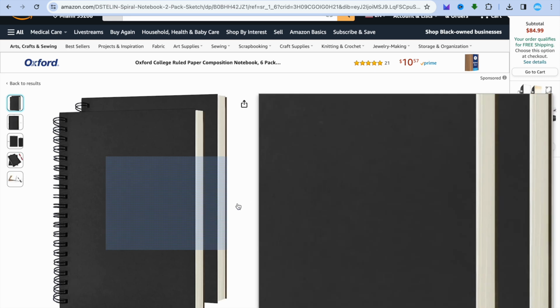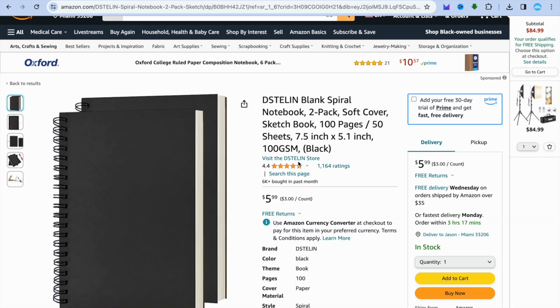A sketchbook is basically a paperback book with just some blank pages. As you can see from this example, this person is selling over 6,000 copies per month. And there are also numerous other listings that are getting 10,000, 5,000, or even more purchases per month. And I'll be showing you how to do this step by step.